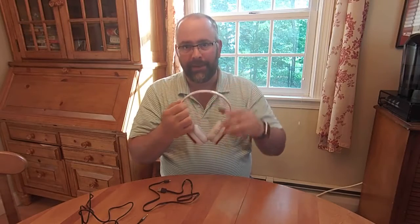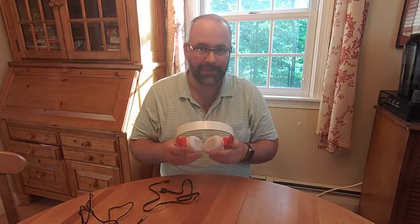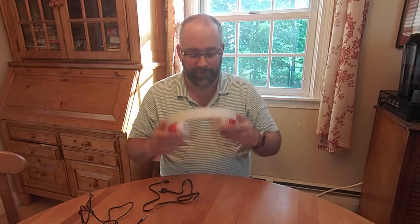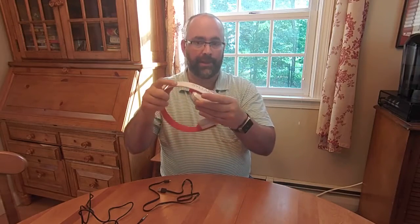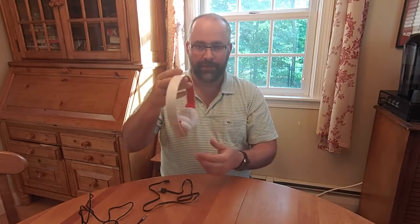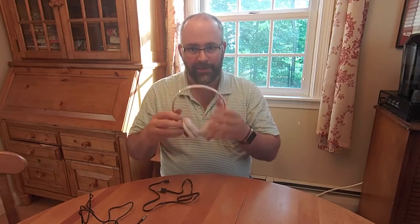The top has some padding on it — it's not super padded. If you're as follically challenged as I am, maybe it's not quite as soft as you'd like, but I found them to be pretty comfortable. I was surprised how comfortable they are. Style-wise, I don't know if I'm exactly the target demographic for these, but I think they look pretty nice. Comfortable, nice looking, easily adjustable. I like the way that they adjust — sort of slides in like this — not too flashy, not too understated, just a nice headphone.